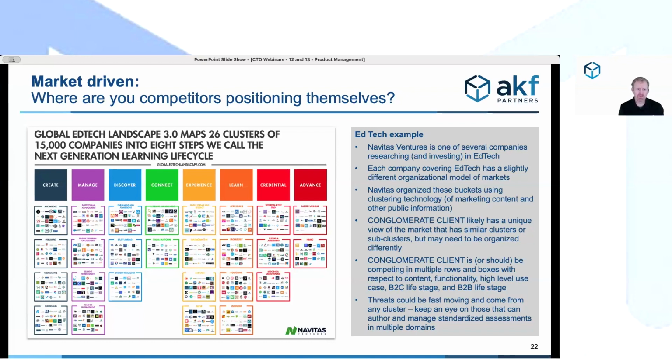A lot of you may not have the time, you're too small to do this, but someone on your team needs to think this way and operate this way to understand: what market do I compete in? What are the submarkets I compete in? Who are my competitors there in those different submarkets? It seems kind of busy, but how many of you think this way or operate this way today, where you understand what's called the marketscape of the major markets and submarkets that you compete in?